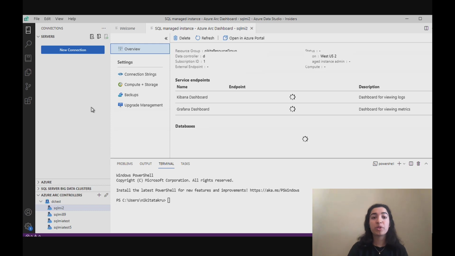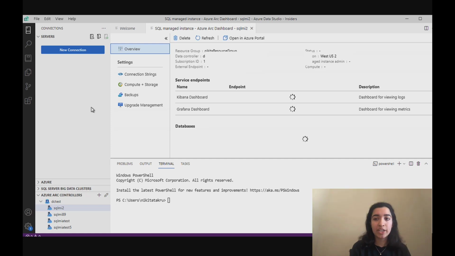Azure Data Studio is particularly useful for the situation of indirectly connected mode, where if you're a customer and you can't be directly connected to Azure, then you're most likely not going to the Azure portal since you don't have that connection. So you can't actually use the Azure portal in that sense. Your only tool options are AZ CLI or Azure Data Studio. So we do have this tool for viewing as well. So overall, this is pretty much the main piece of the demo that I wanted to show you.